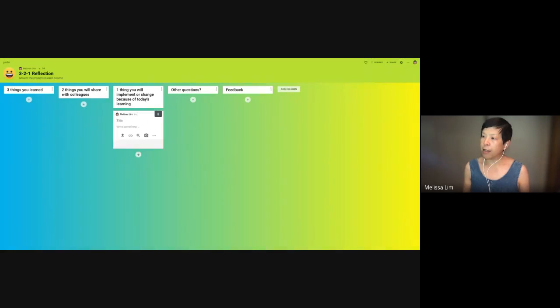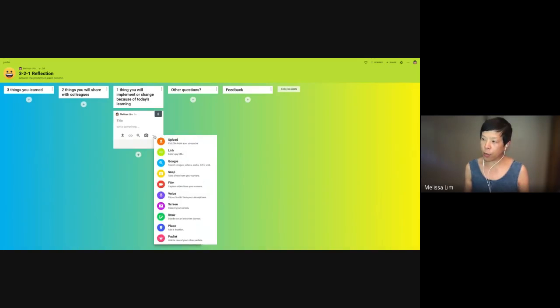And like she showed in the video, if I click on the plus sign and I click on the 3 dots, I can bring all these different kinds of things into Padlet. I can bring in video, audio, links, I can draw, I can record my screen in Padlet as well. I haven't tested Padlet to do that. Upload any file from your computer.